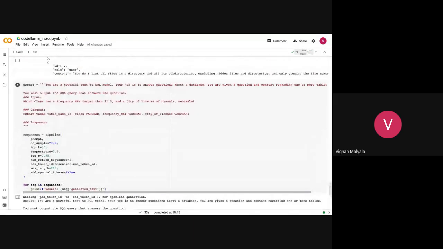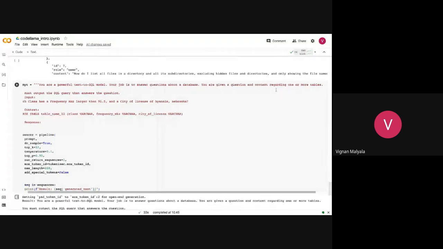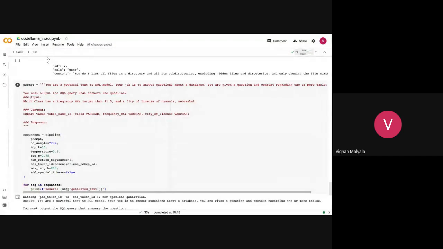I tried this also. So I said, you are a powerful text to SQL model. Your job is to answer questions about databases. You are given the question and context regarding one or more tables. You must output the SQL query that answers the question. So the input is: which class has a frequency megahertz larger than 91.5 and the city of license is Nebraska. So I said the context is it has a table, the create table name, and it has the class, frequency, city of license details.